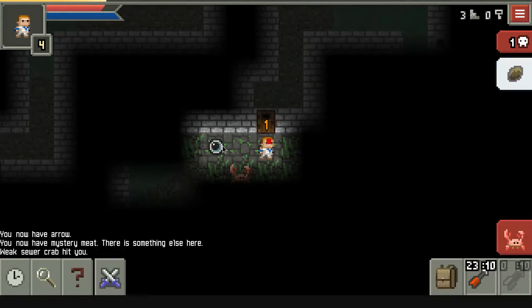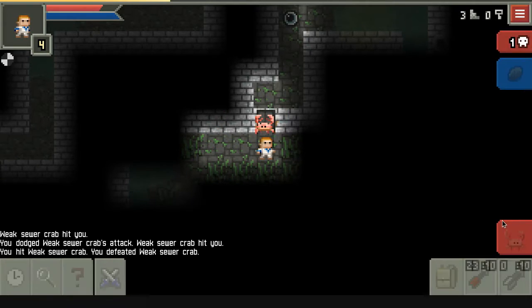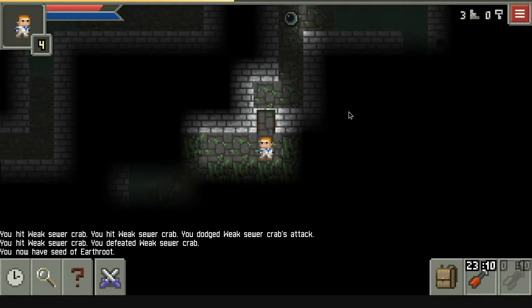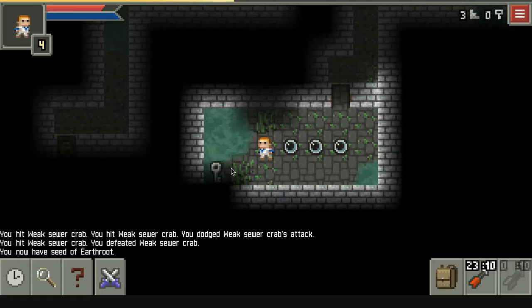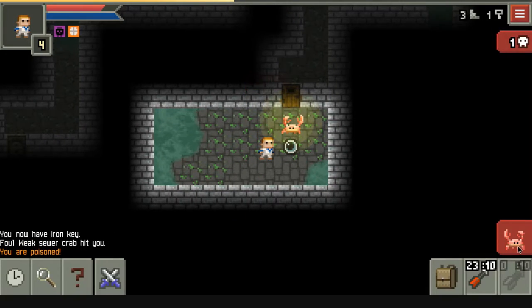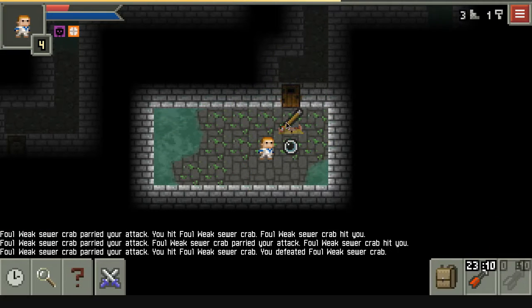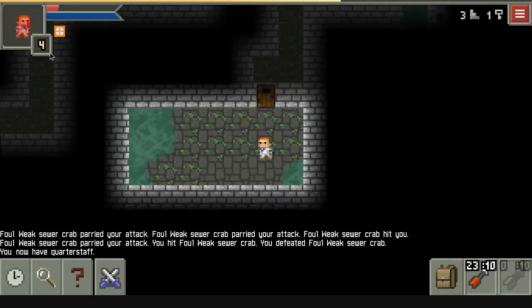Wait. Oh yeah, that's Earthroot. Stupid crab. Okay. Why are there so many crabs? Seriously. There should probably not be this many crabs. You kidding me? You couldn't have waited? Okay, wash off the poison, wash off the poison. Oh no, I'm bleeding now.